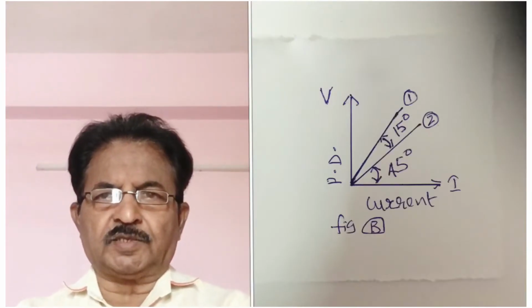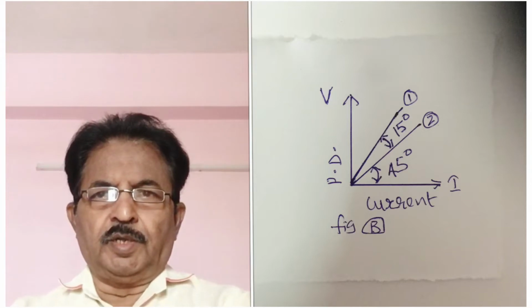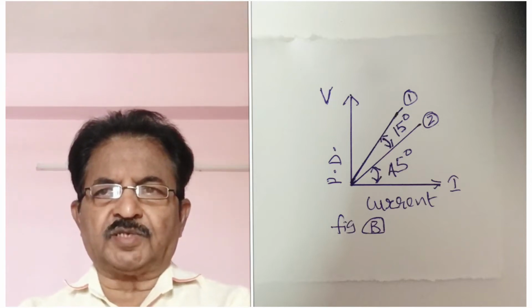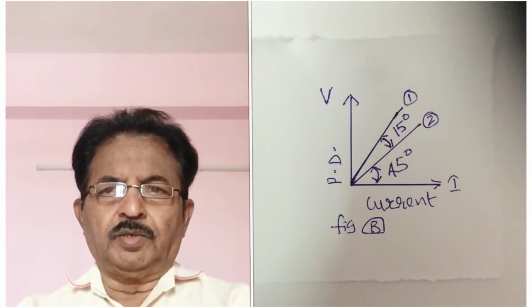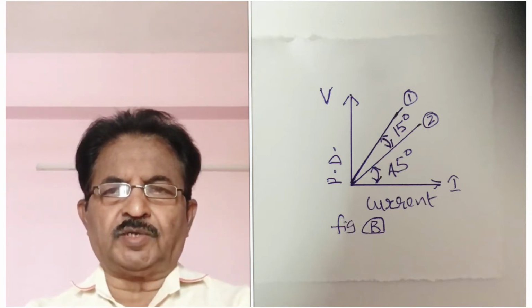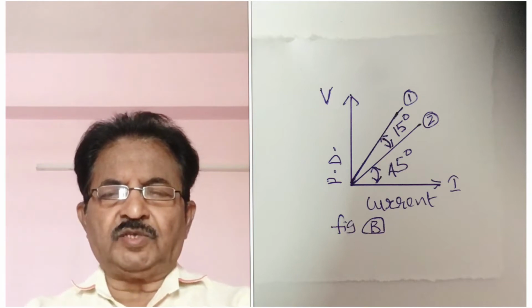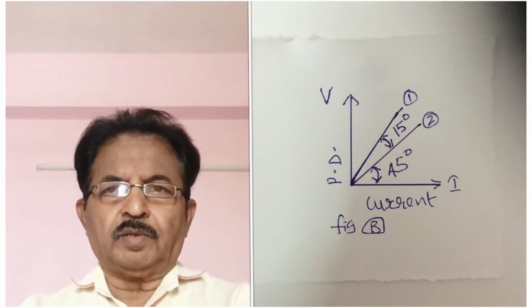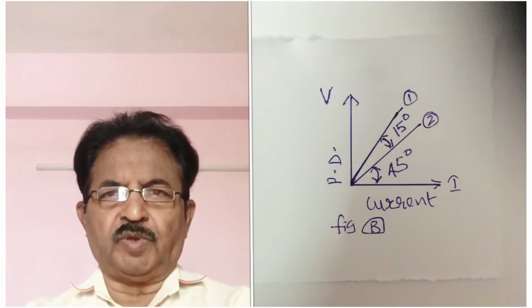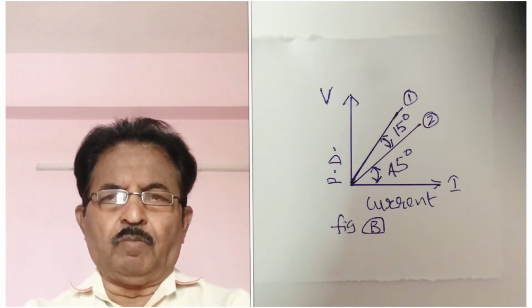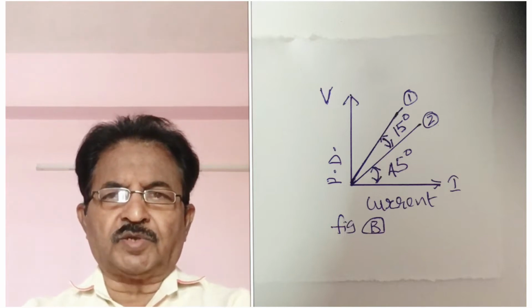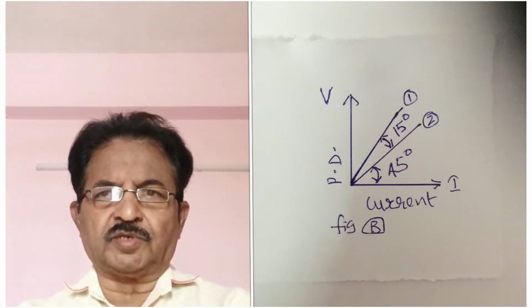I am presenting to you another graph. This is a graph with potential difference plotted on the y-axis, current plotted on the x-axis. Suppose a question is set like this. The two lines shown in the figure represent two wires of the same material but having different resistances. Which of the wires has higher resistance? Options may be something like line 1, line 2, both of them have equal resistance, option 4, data insufficient, something like that.